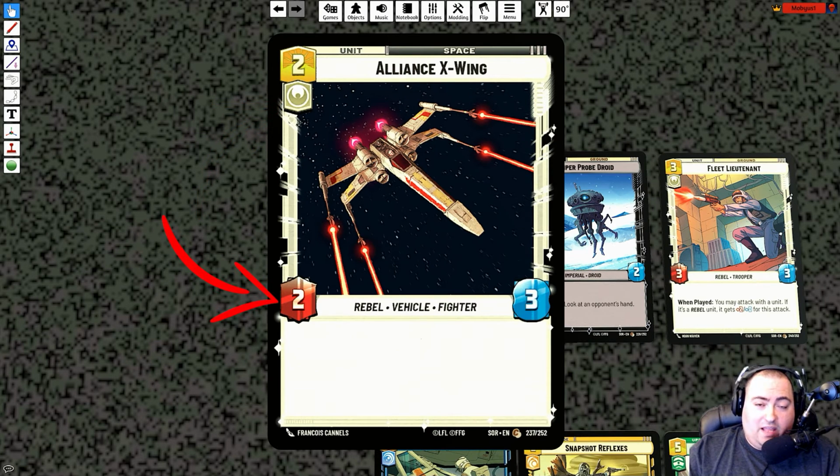The red number on the left of the card is the unit's power, or attack. This is how much damage the unit does in combat. The blue number on the right side of the card is the unit's HP, or health. This is how much damage needs to be done to a unit in order to defeat it and send it to the discard pile.